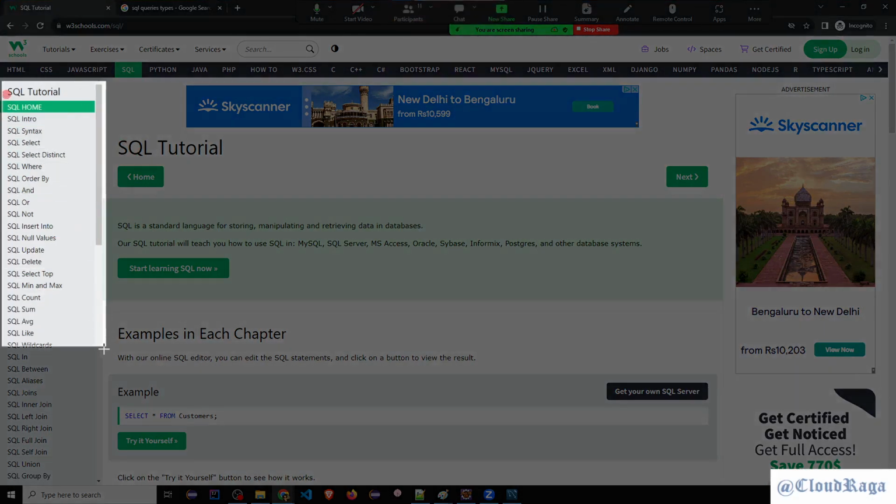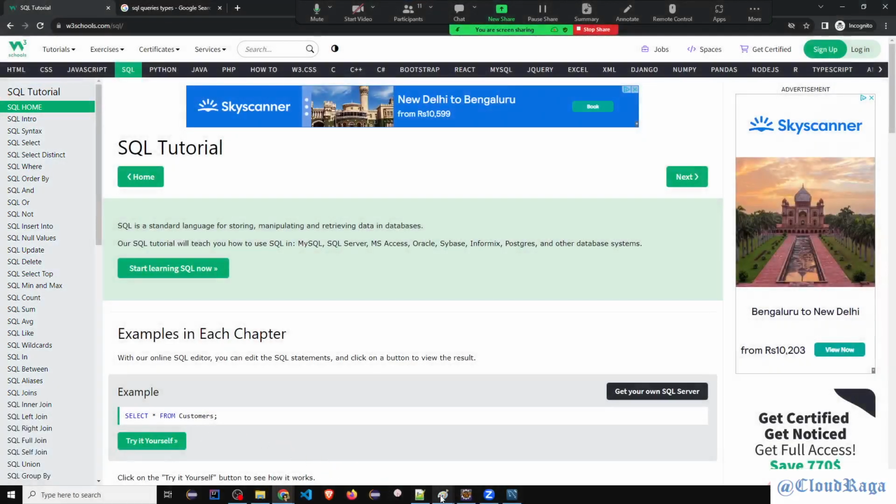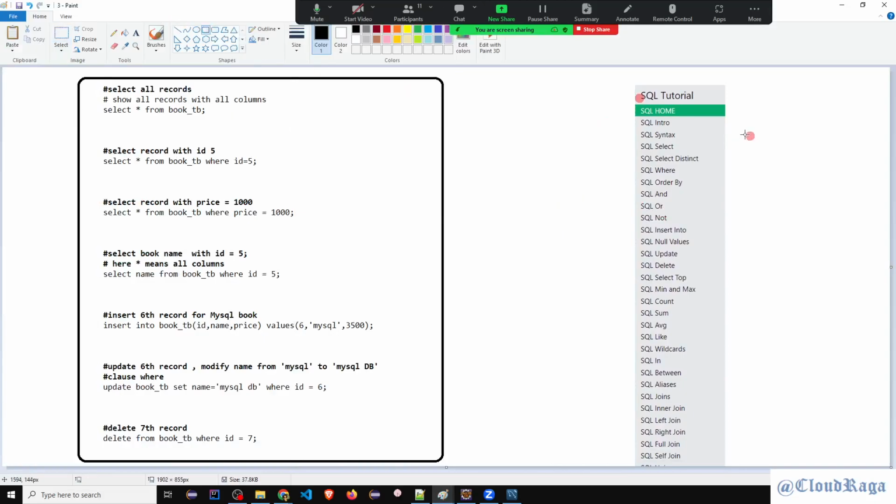So if you need to know what exactly you can practice, I suggest you from here. You can go for SQL intro, syntax, select, distinct, where, order by, and or not, insert, then update, delete, select top, min, max, count, sum, average, like.